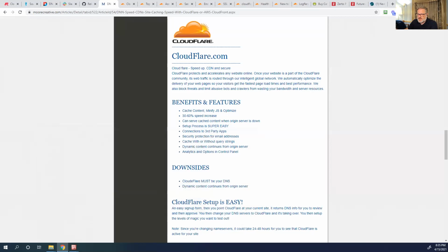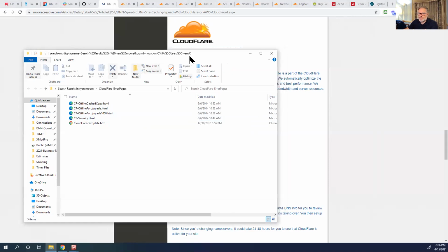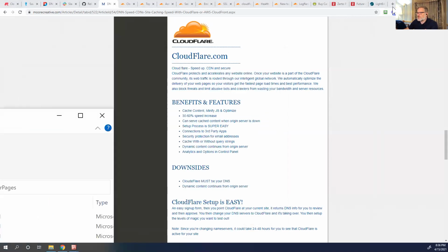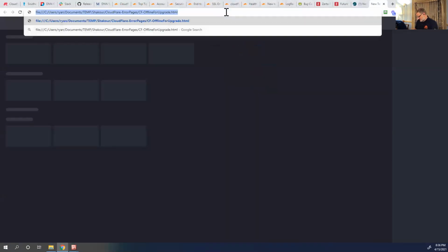I didn't bring it up on screen, but there are some other things that I talk about in that demonstration. For instance, there are some other challenge screens that you're able to control and work on. So if you want to have a branded version of the Cloudflare challenge, if they're blocking traffic from getting to you or they're giving some type of service message, then you are able to control what that looks like and brand it. So here I'll bring one up as an example.